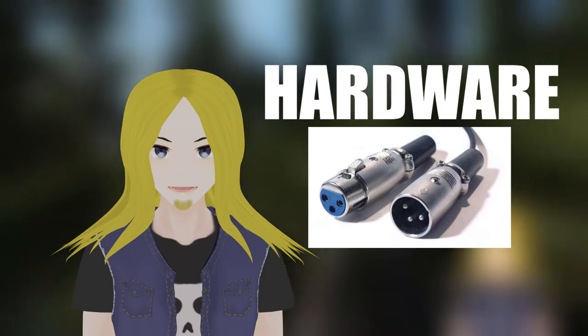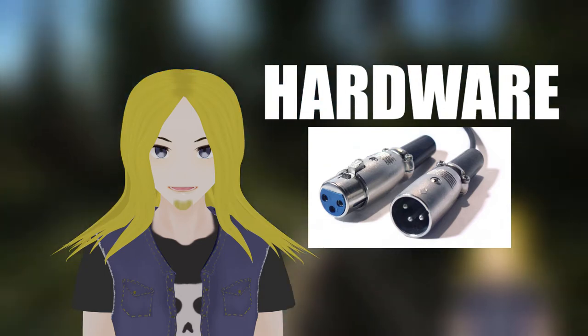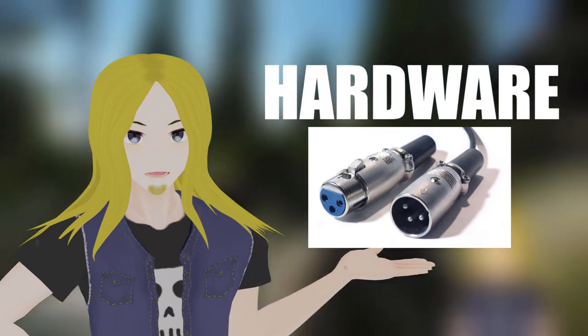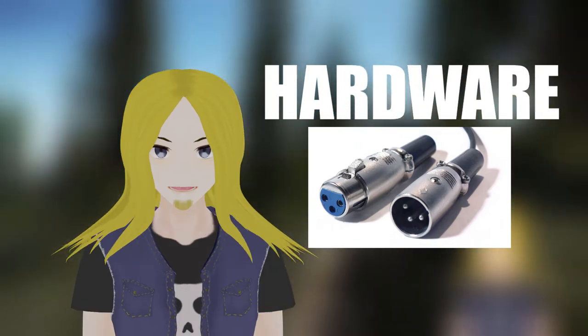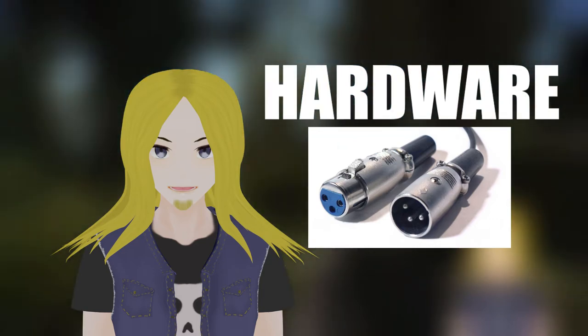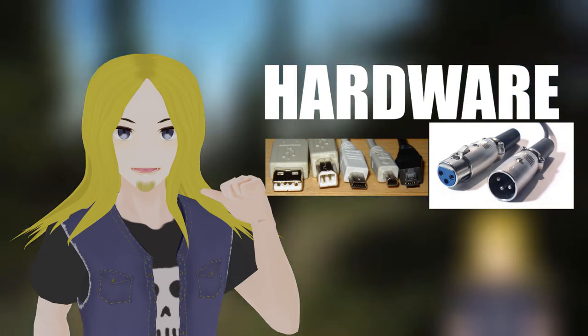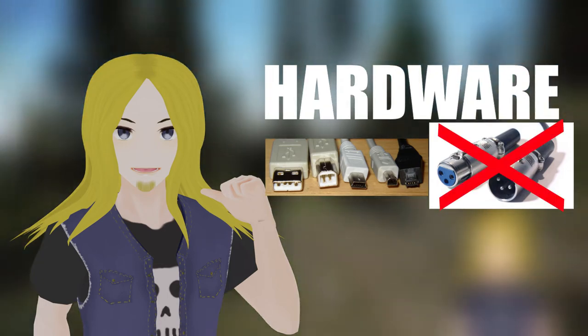XLR microphones require an audio interface, which may set you back another $100, but that means you can better fine-tune your sound. The XLR cable format is also the standard for professional audio production. An XLR microphone standalone can cost as much as a USB of a similar quality. Personally, I don't notice the difference between the two cable types, so you'll be fine with just a USB mic.